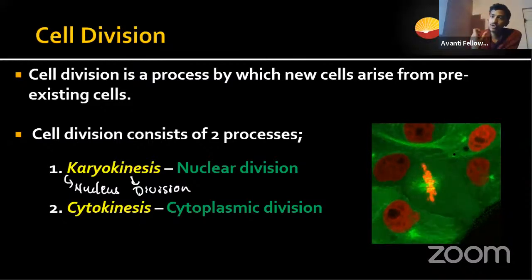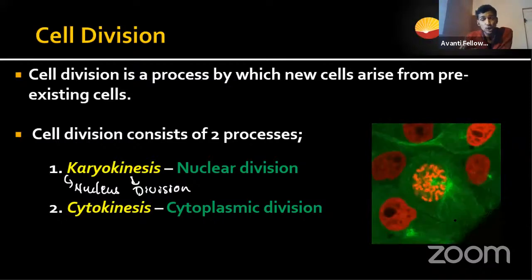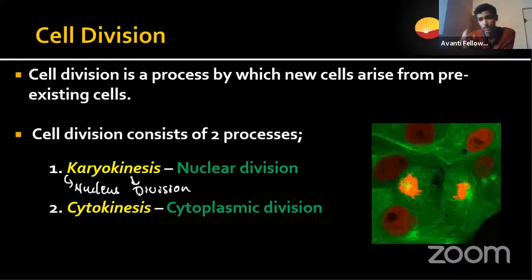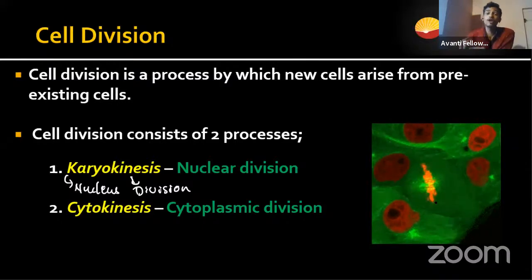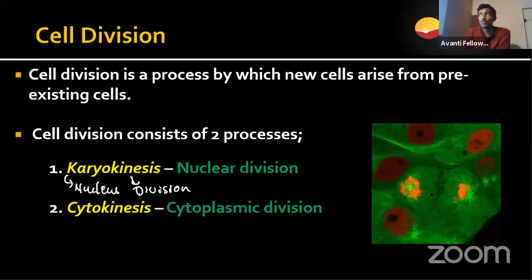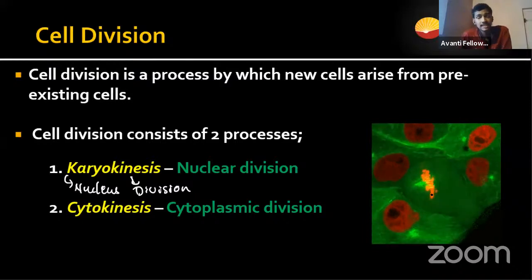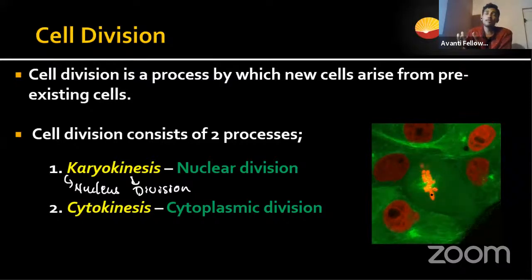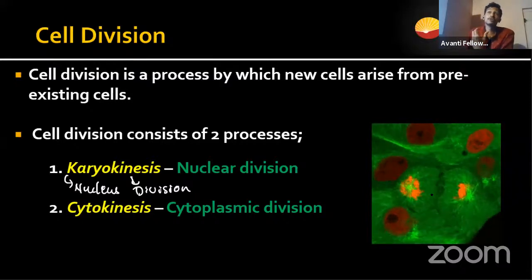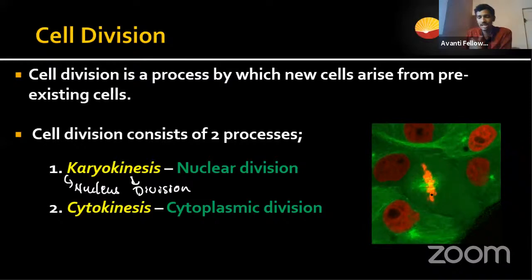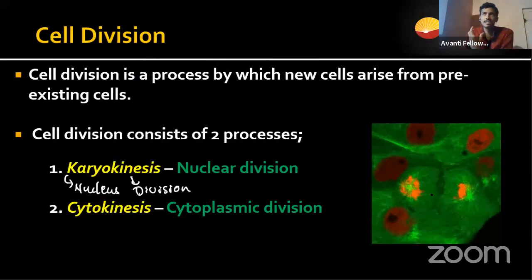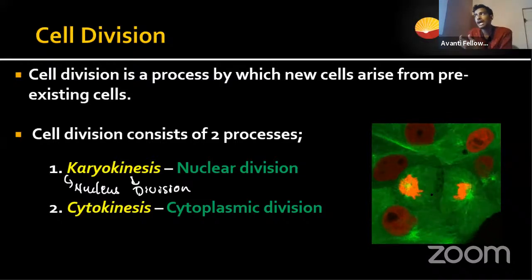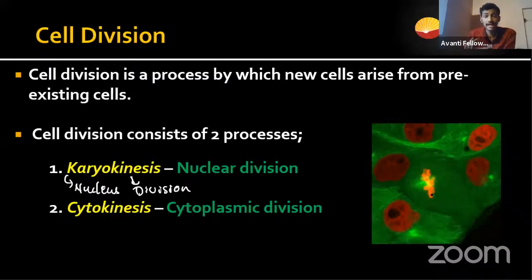What you are seeing here is the actual image of cells going through a process of division. How did we get this particular picture? We use certain kinds of dye called fluorescent dyes. Fluorescent means that for a particular wavelength of light absorbed, they emit a particular wavelength of light. We have different kinds of fluorescent dyes: fluorescent red, green and yellow. Those are specific to a particular kind of biomolecule.